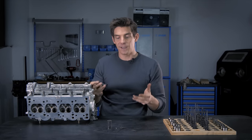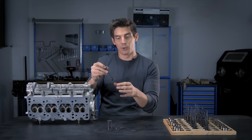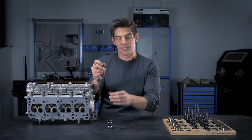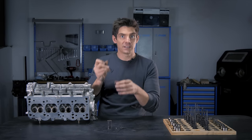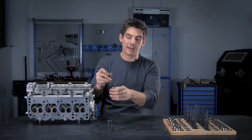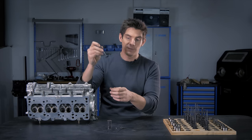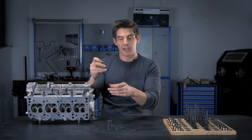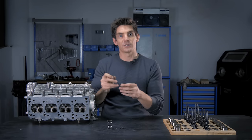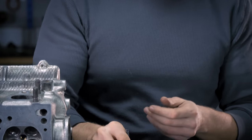There are two different types of engine. An interference engine is one where the valves and the piston use the same space at some point in the cycle, and the timing ensures that when the valve is open, the piston is down, and when the piston is up, the valve is closed. In an interference engine, there can be contact between the head of the valve and the piston because their strokes overlap. A non-interference engine is one where there's no possibility of the valve contacting the top of the piston — they don't overlap and don't at any point occupy the same space, even if the timing was completely out. Interference engines can have contact between valves and pistons causing a bent valve; in non-interference engines, that can't happen.